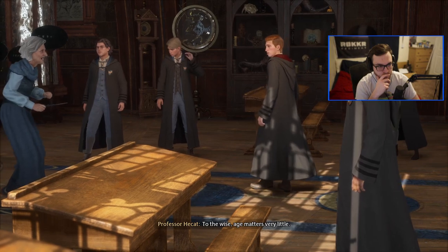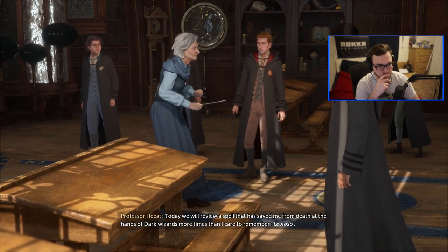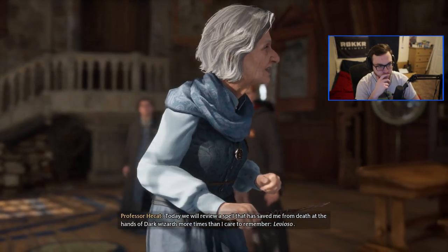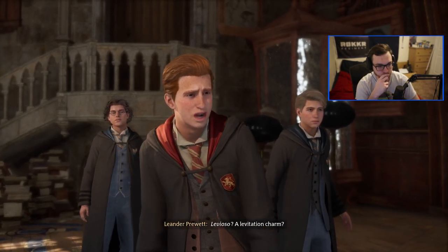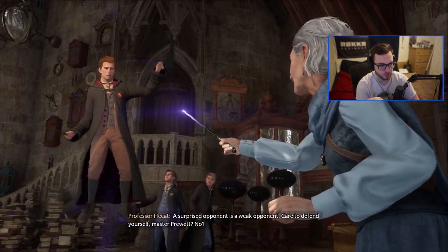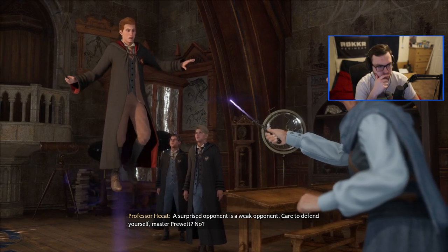To the wise, age matters very little. Today we will review a spell that has saved me from death at the hands of dark wizards more times than I care to remember. Levioso. Levioso? A levitation charm? Levioso! Yes. A surprised opponent is a weak opponent. Care to defend yourself, Master Pruitt? No?